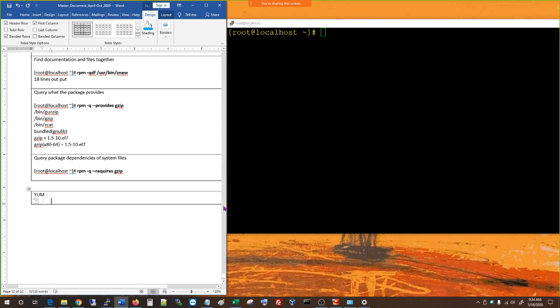Yum uses RPM to install packages on RHEL Linux. Okay, and Yum resolves dependencies automatically. Okay.